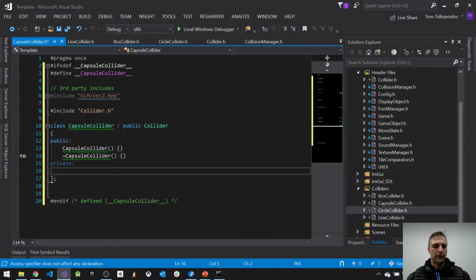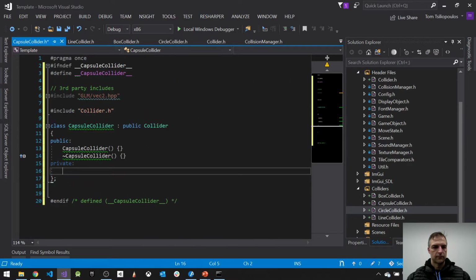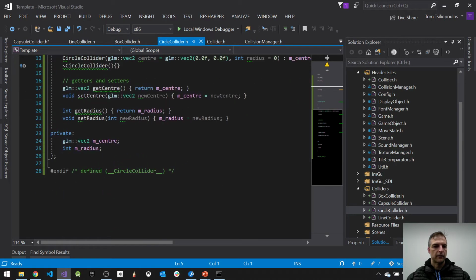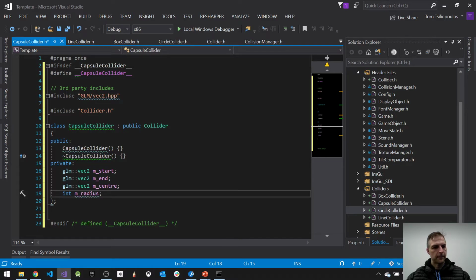I need those two properties. I need the line start and end. So let's get that start and end stuff from the line collider. And I can do the same thing from the circle collider. I need a radius and a center. Those are all the different properties.